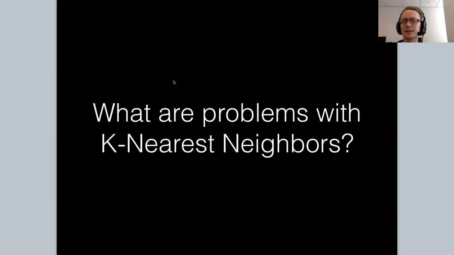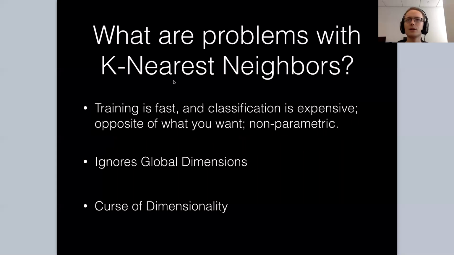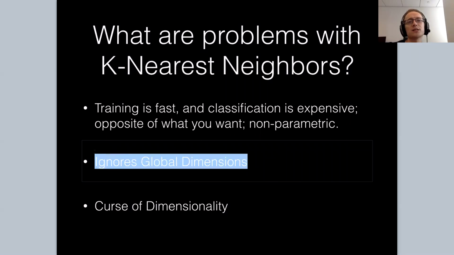And it's interesting to think about why that might be so. One thing that k-nearest neighbors does is it ignores global dimensions. It just finds the closest elements, and it ignores overall features. So for instance, if we were writing down a 1 which was to the left of an image, and writing down a 1 which is a little bit to the right of center in an image, k-nearest neighbors would have a great deal of difficulty recognizing that these are similar, even though a human would intuitively be able to recognize that these are very similar.